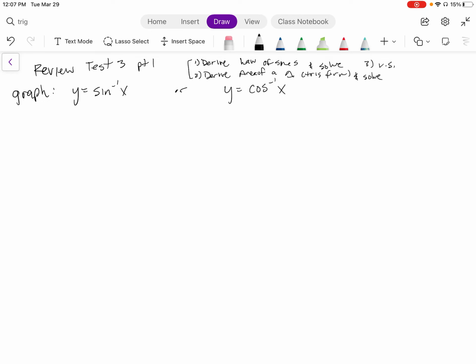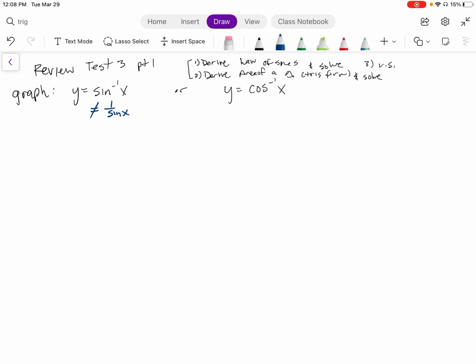All right, so in this one, what I'm going to focus on is the inverse trig functions first. I think it'll go long enough, and then I'll make a part two with some of the other stuff. So first, graph sine inverse, or I may ask you to graph cosine inverse. I could actually ask tan inverse as well, but I'll just say it's going to be one of those two on your exam. And before we graph that, remember, first off, that this does not mean 1 over sine.